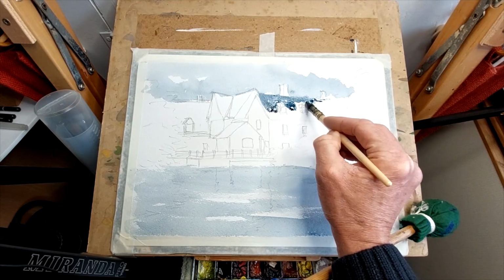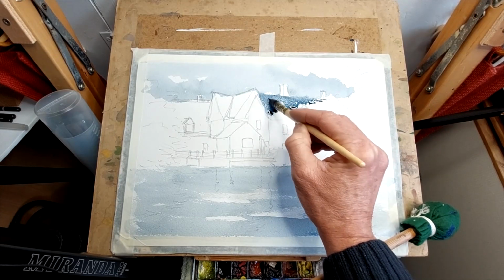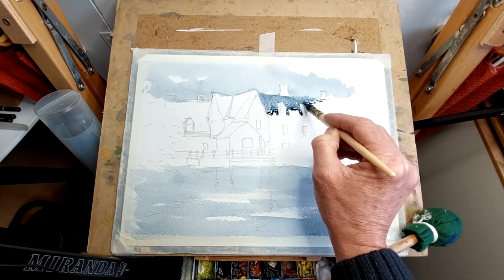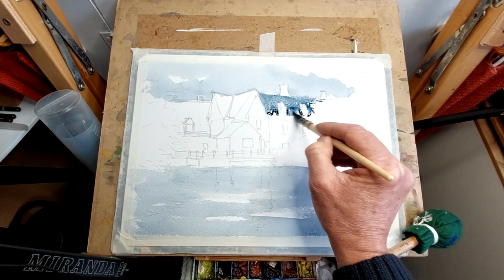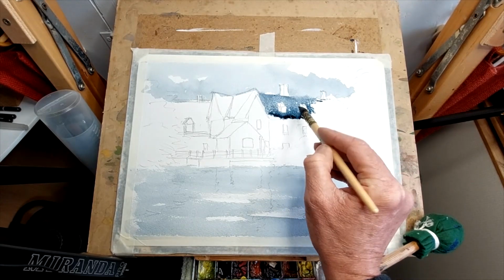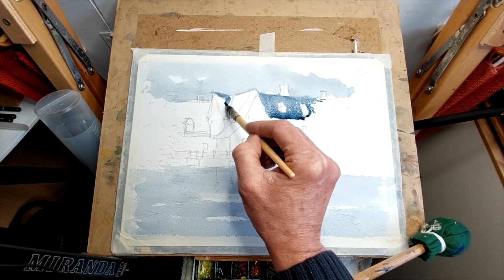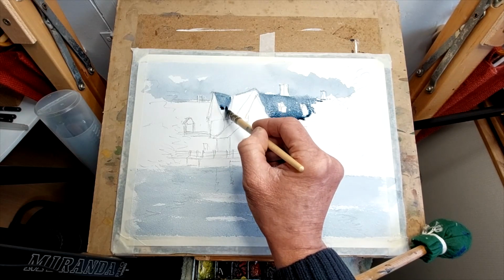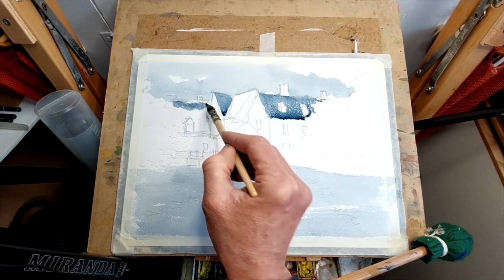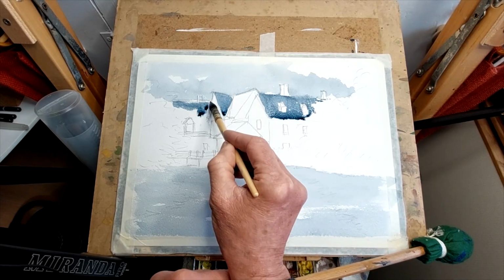Now if you notice, that's flipped up into the sky, but I'm not worried about that. It's still a little on the damp side, so that'll lay quite nicely at that angle, across like that. And I'm leaving a gap where, notice that area there where the greenery will come in. So that's a medium tone. That is facing at the same angle, so that will be a similar tone. And that is also facing at the same angle, so that's going to be a similar tone. It's all about tone values.